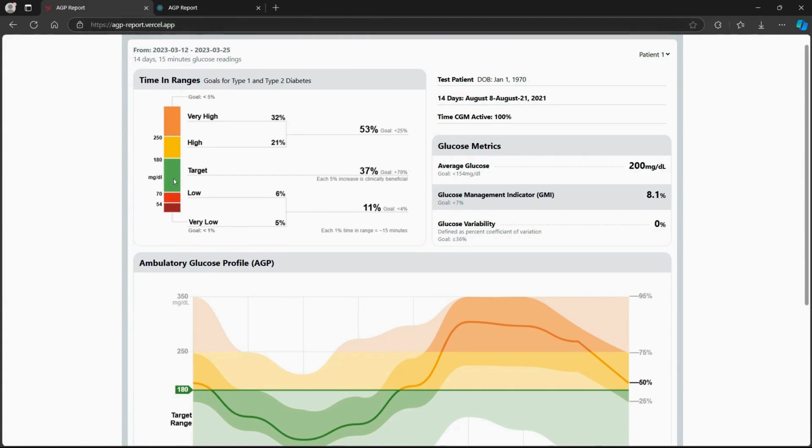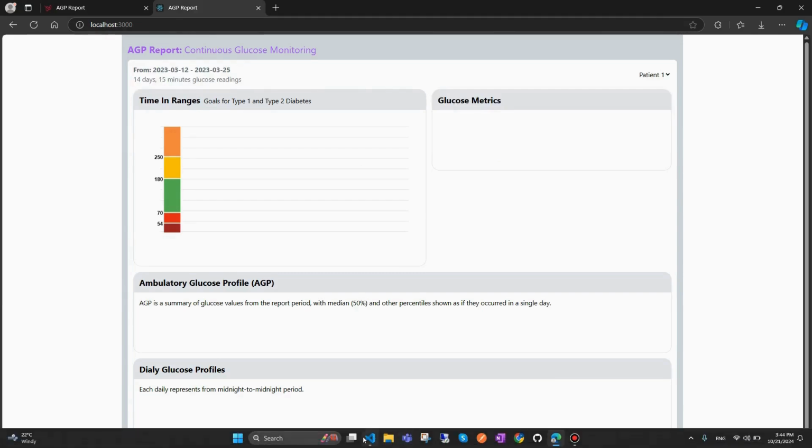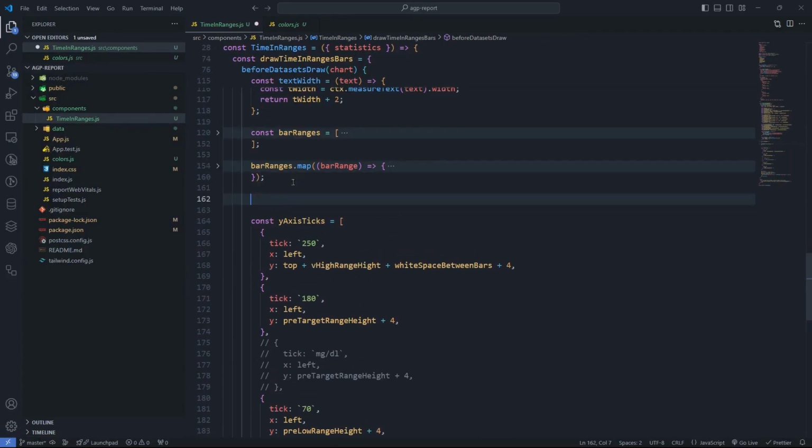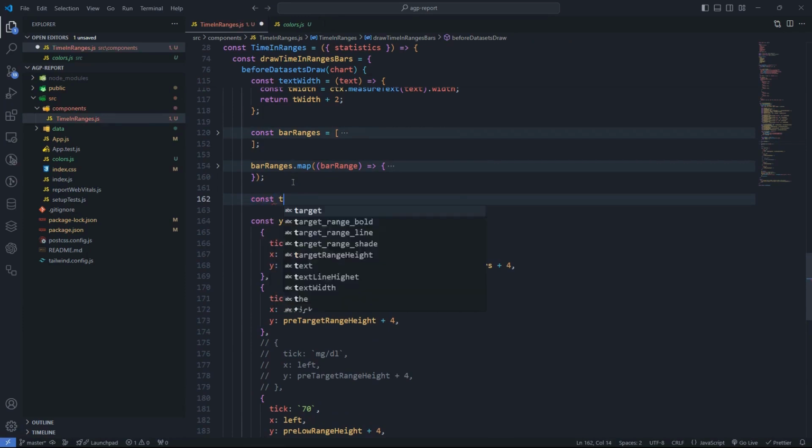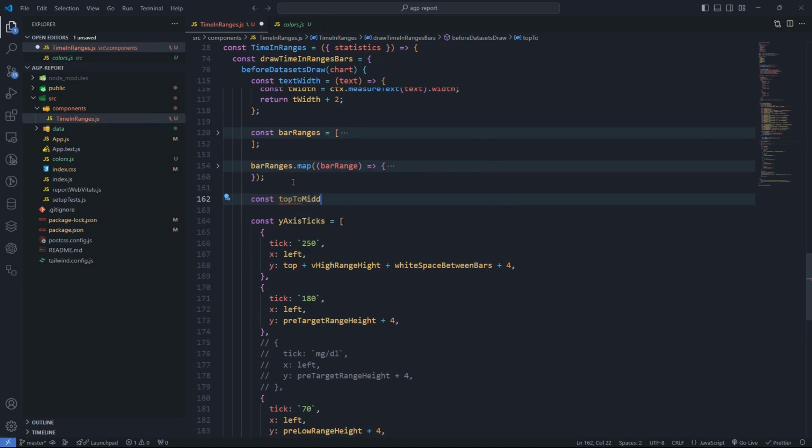So for that, it's placed in the middle of the target range. So we need to calculate the height to the middle of the target range. So let's go here and const topToMiddleOfTargetRange.